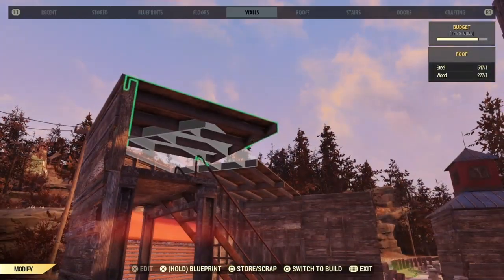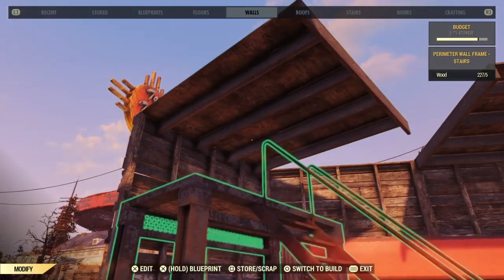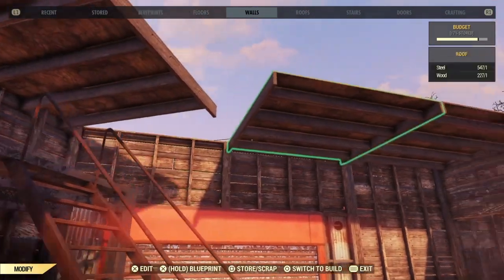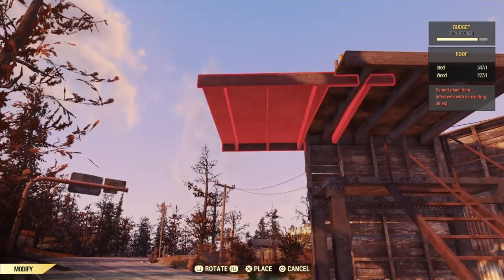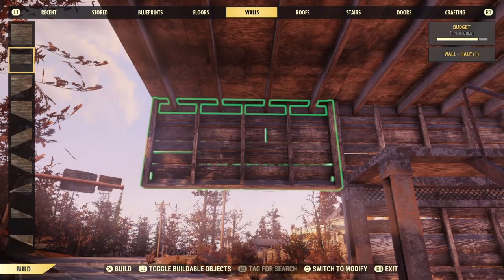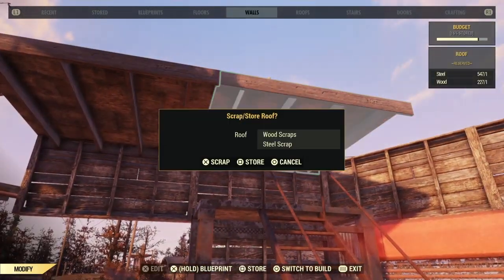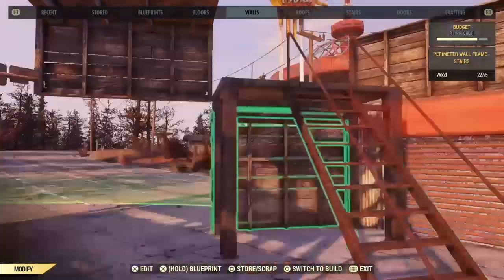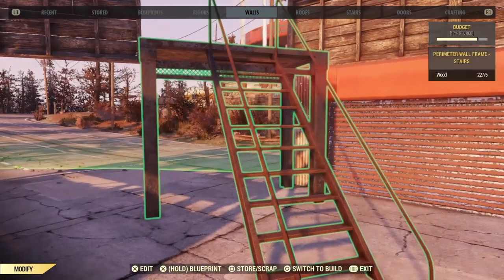Of course, you can always just do this to get rid of your wall frame.